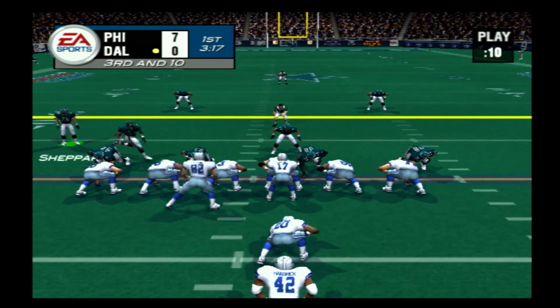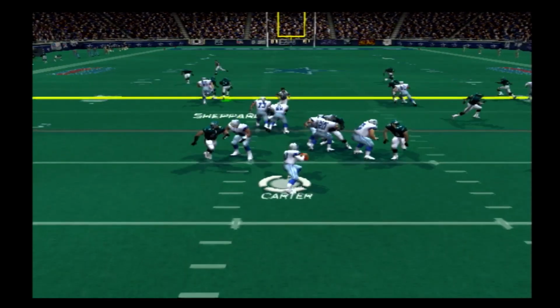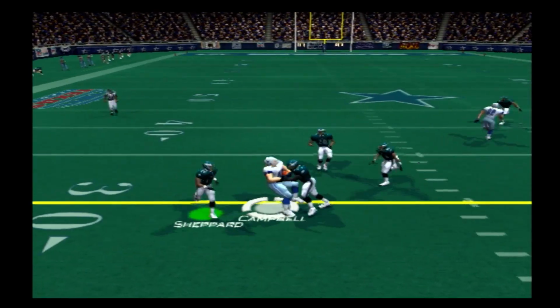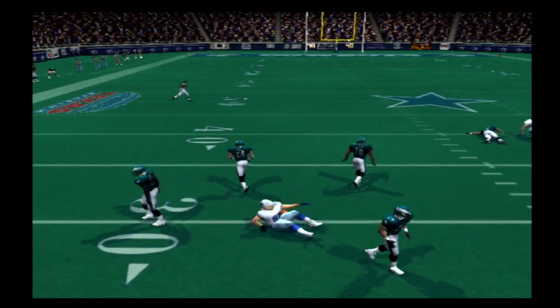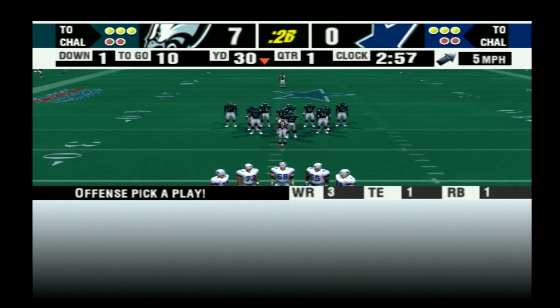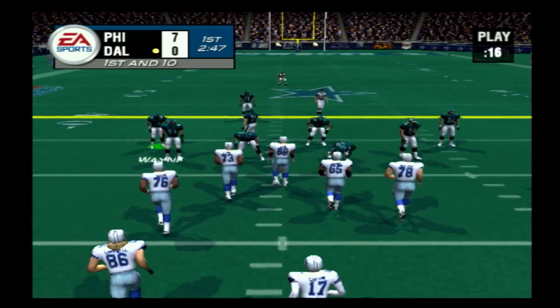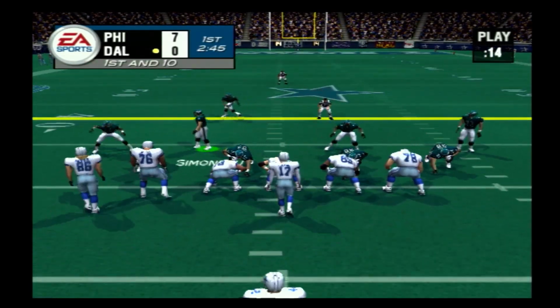Witten in motion. Philadelphia going to a prevent defense here as they back up the safeties and corners. Watch it here. This is a great call on third down to keep this drive alive. They were in a tough spot here, but this is a heck of a throw and catch to pick up that first down.